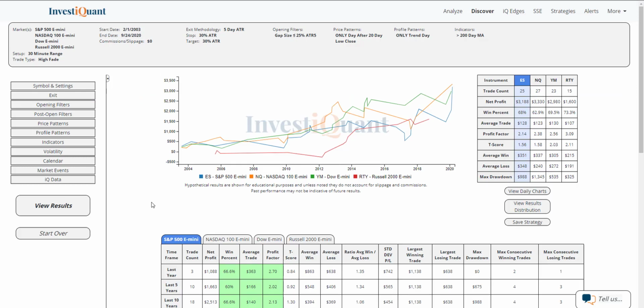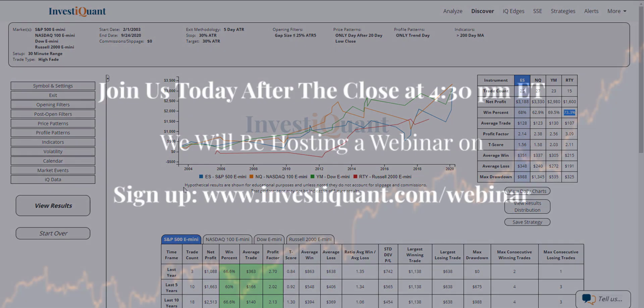And here are the results of the 30-minute high fade on the exact same setup. But you can see here on the high fade, if you wait a little bit and let the day develop, the high fade has shown a little bit of a bias here to be favored. So the win rate on this, and this is a high fade, a short trade, is about 68% here in the S&P, 63 in the NASDAQ, almost 70 in the YM, 73 in the Russell. So this is just waiting for 30 minutes of trading and then getting short on a retest of the high made in the first 30 minutes. It's a 1-to-1 stop target. No idea if this is the best stop target. You can play around with different exits on this, but this is just another idea around this pattern that you might find interesting.